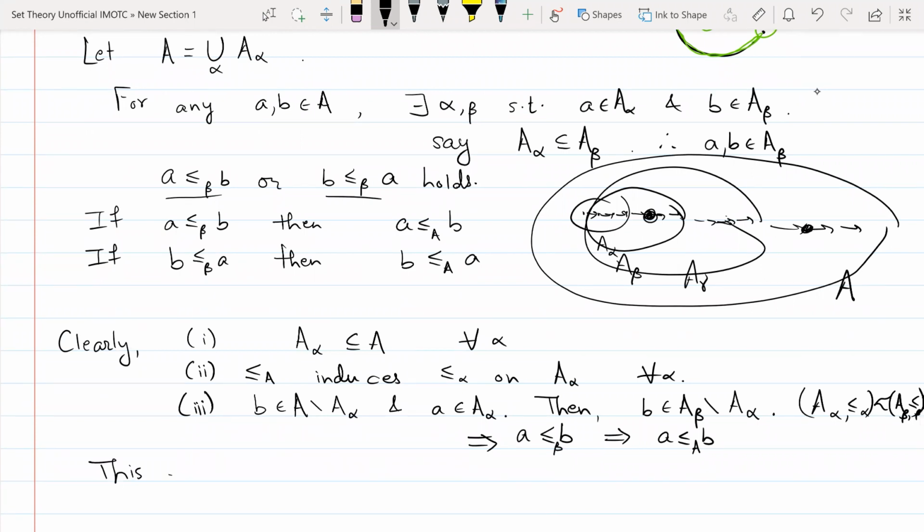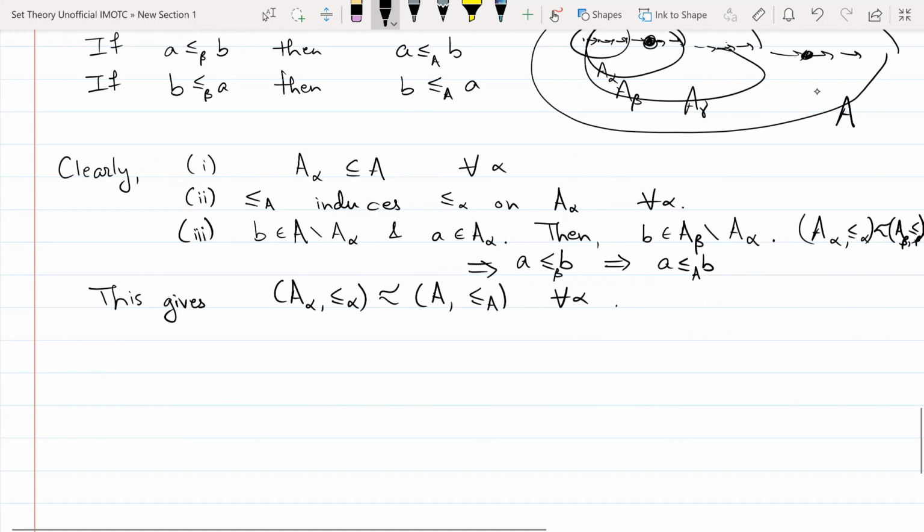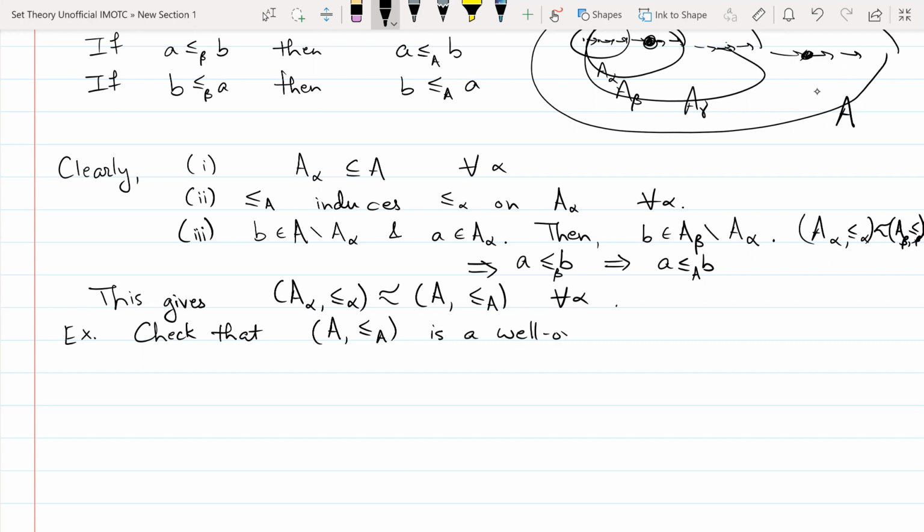So this gives A alpha, less than equal to alpha, is less than this new set that we have built, for all alpha. Right? Also, exercise: check that this thing that we have built, A comma less than equal to, is well ordered.